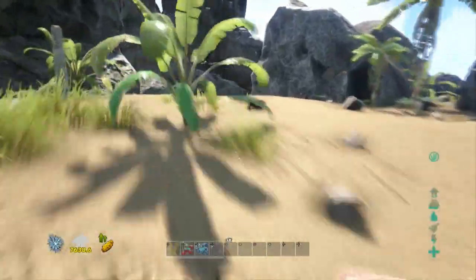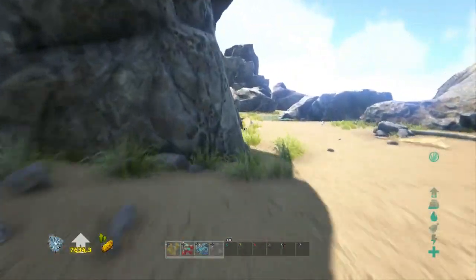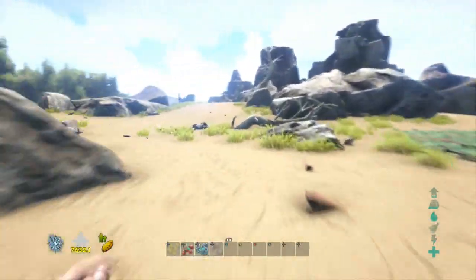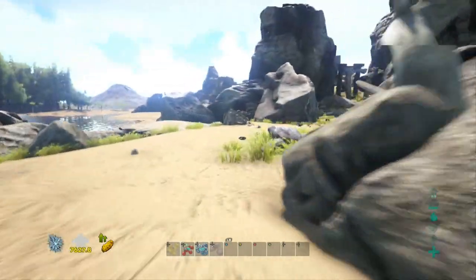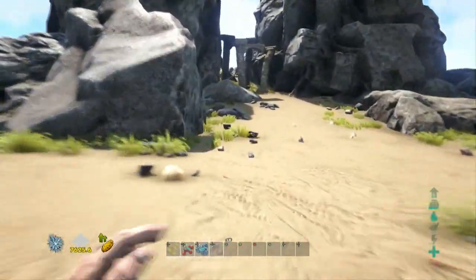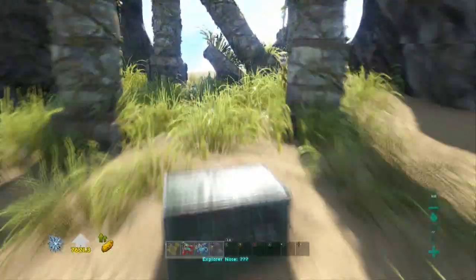Alright, here I'm just gonna run towards the middle. So as soon as you come up to the rocks, just go towards the middle, because it's gonna be between those two big huge pillar looking things. See, it's pretty easy to find.